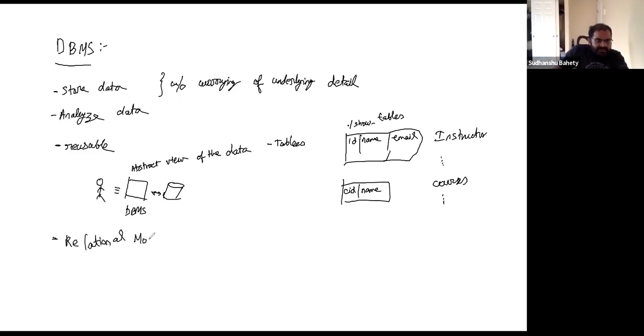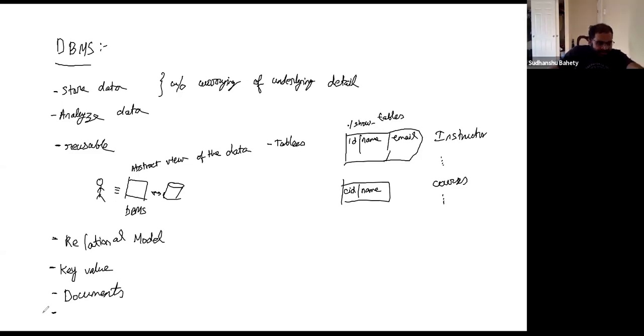So in the relational model, the idea is very similar to that. We model everything in the form of tables. Another way to provide this abstraction is using key-value pairs. Another way is to use documents. You provide abstraction in terms of documents.